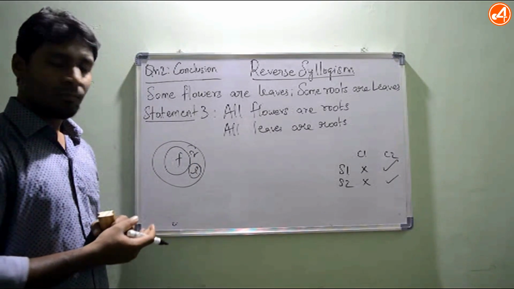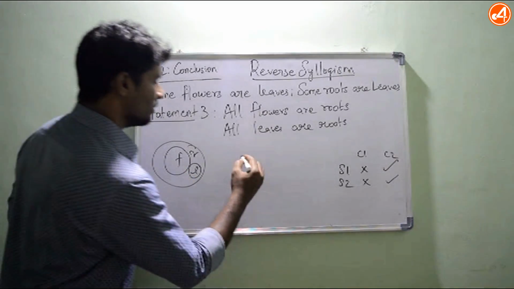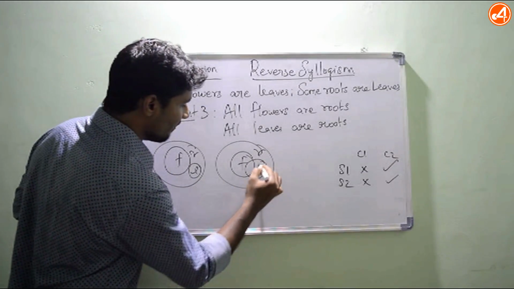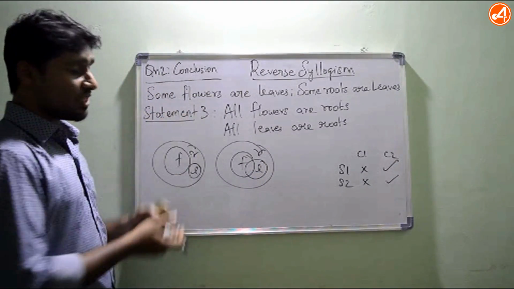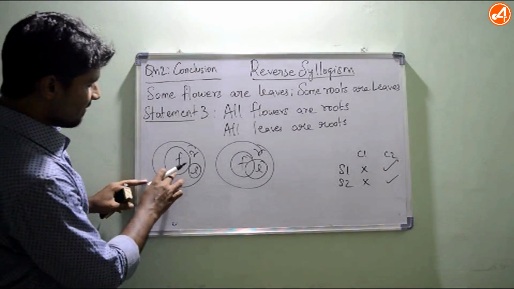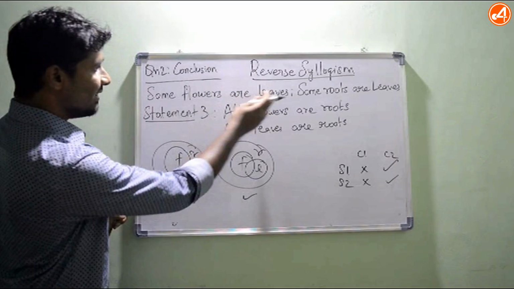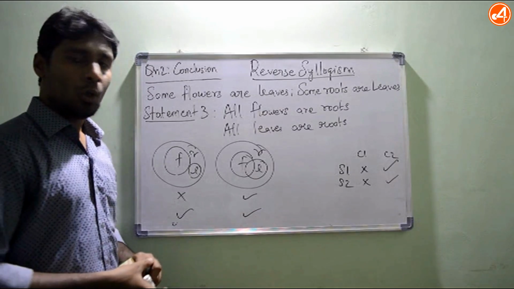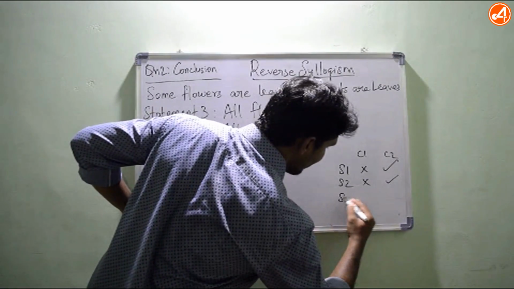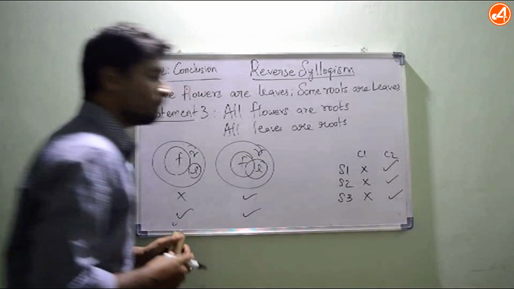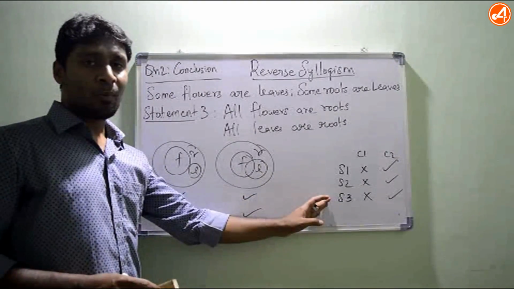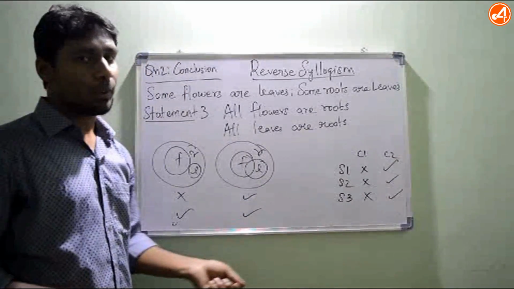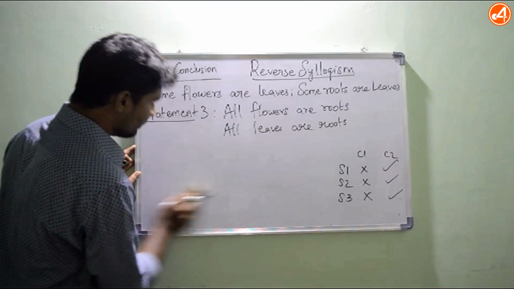And for the second possible diagram, can the flowers and leaves be related? Of course, yes. So flowers and roots are here. While drawing leaves, you can draw some with flowers. That is my second possible diagram. And please again check the conclusions. Some flowers are leaves is false here, true here. And the second, some roots are leaves, is true in both the cases. Again, in this also, one is not following. So statement 3 seems to be false and again true. Got it? If these are the cases, can I go for statement 1 as getting followed? Of course, no. Only if it is following in both conclusions can I go for that statement as the correct one. So this is also getting false.